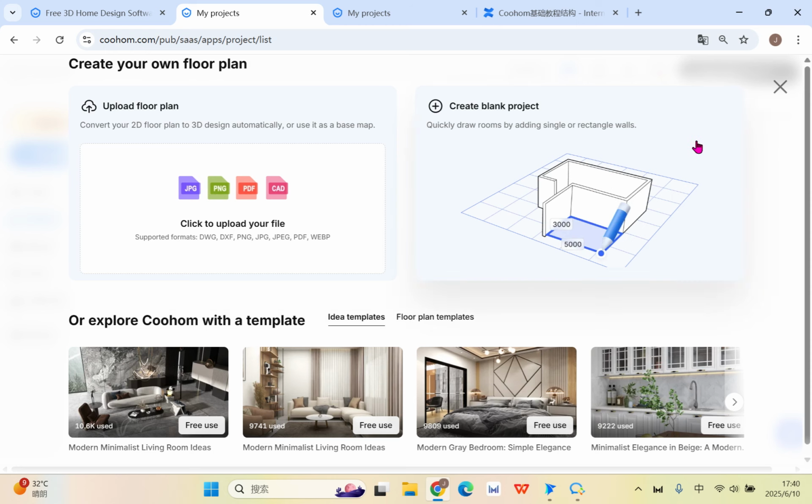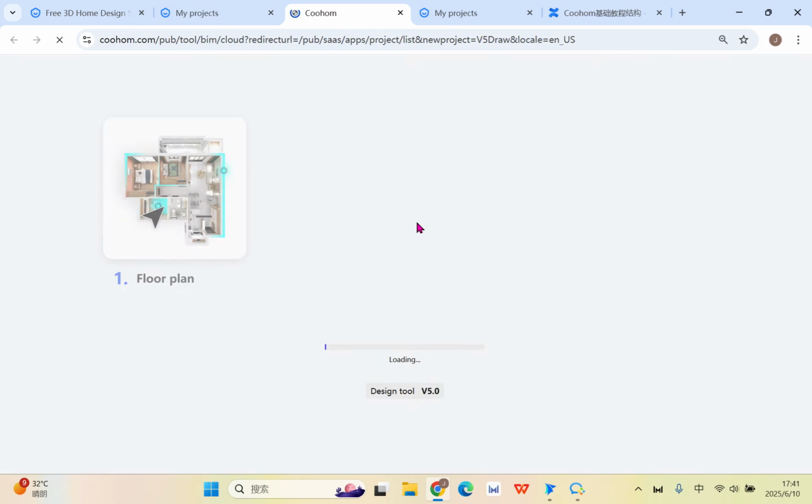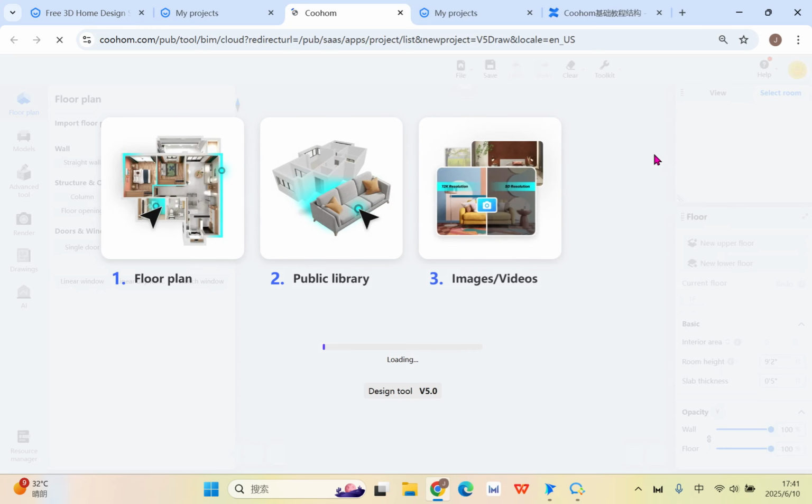Or here, if you just want to hesitate or first trial, you can click here to directly access the blank design case. Or here you can also see some of our demos and examples you can directly create free to use. You can try here with some of the basic functions. And if you want to create your own cases, you can directly click.